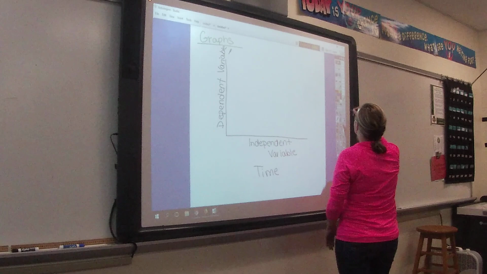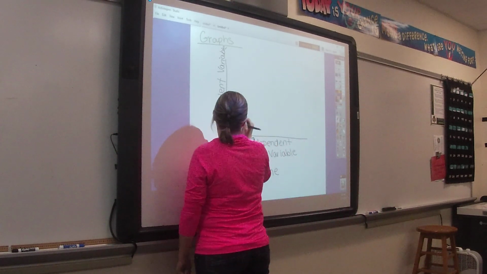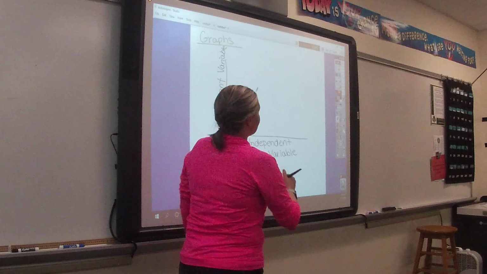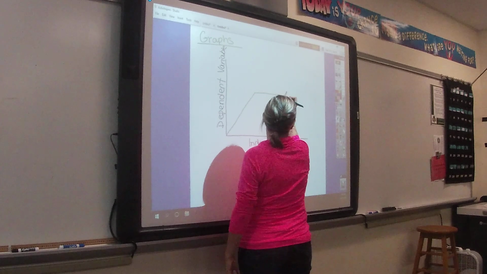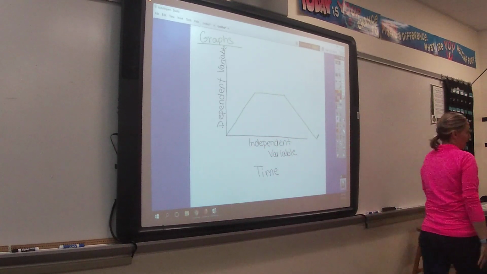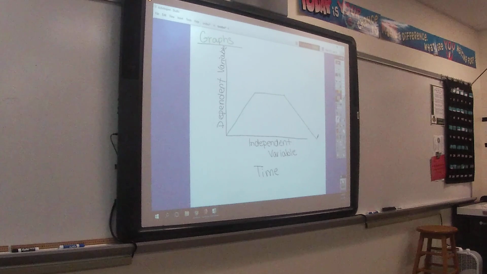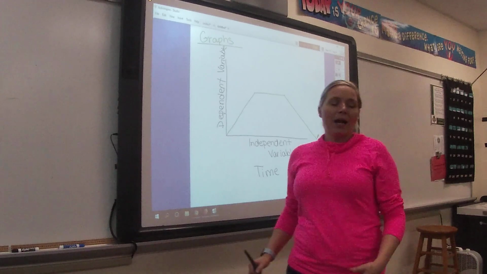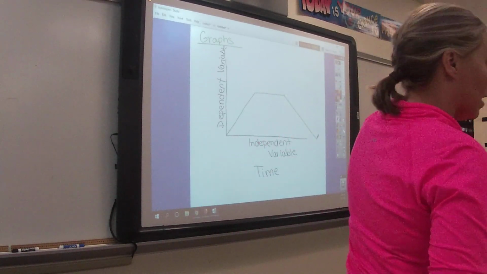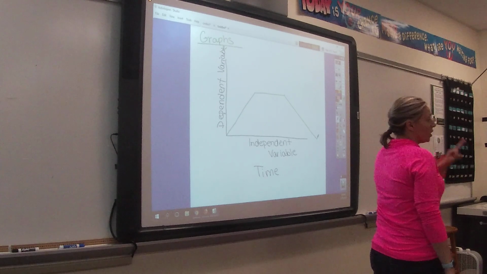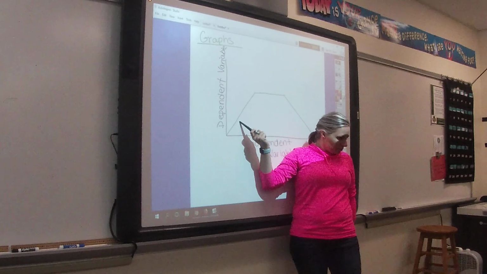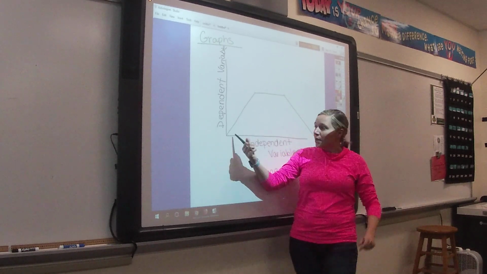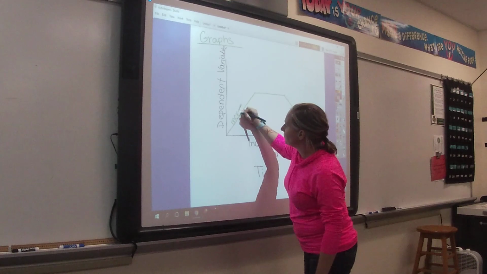Okay, then three things can sort of happen in our graph. Our graph can go up. Our graph can be horizontal. Or our graph can go down. Now, whether it goes up in a straight line or up in a curve, or down in a curve, or whatever, it can go up, it can go down, and it can go straight across. And there are three words that we can associate with this. This does not mean uphill, so don't attach that in your brain. This gets assigned increasing.